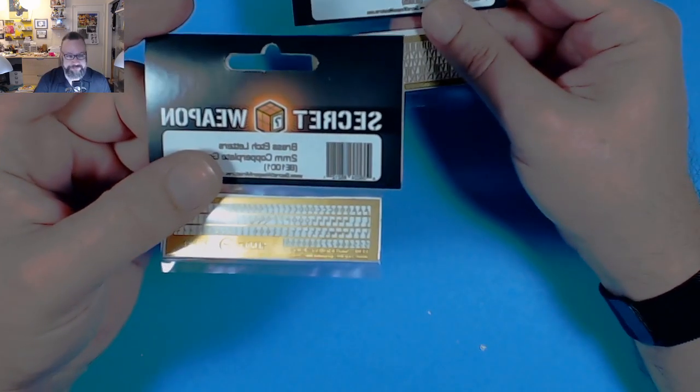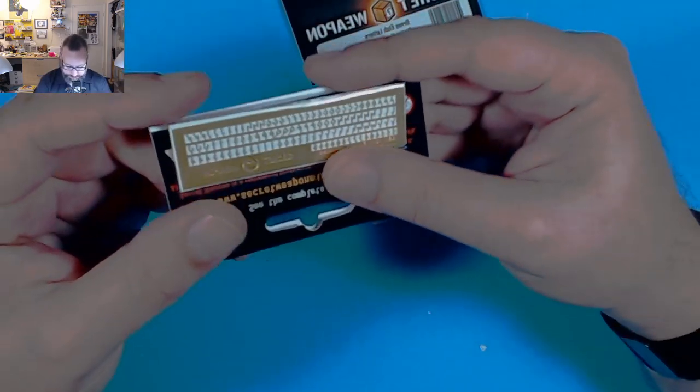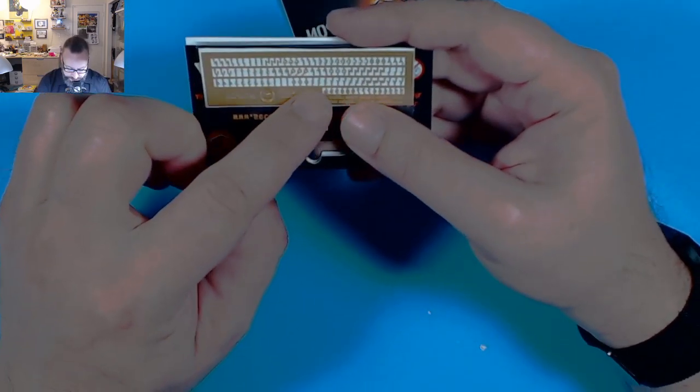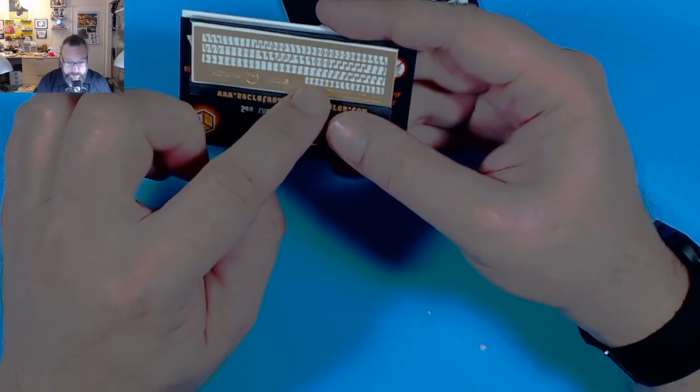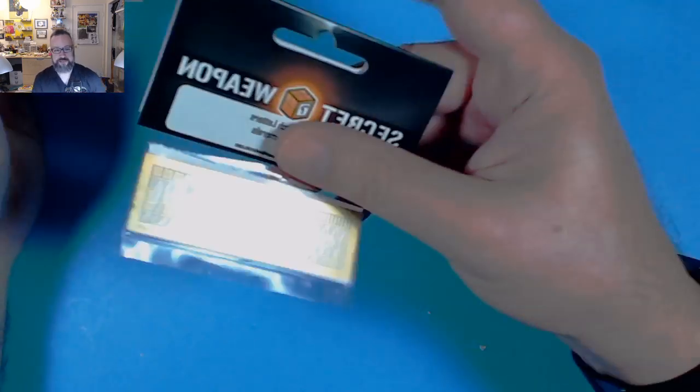I'm also going to play with some of our copper plate letters. This includes not just letters, but numbers all the way through here, starting at 0 to 9 all the way across. We get a bunch of them. And my Roman numerals.